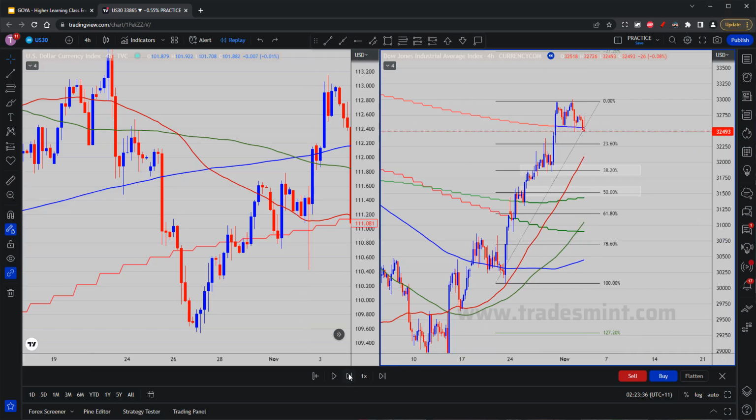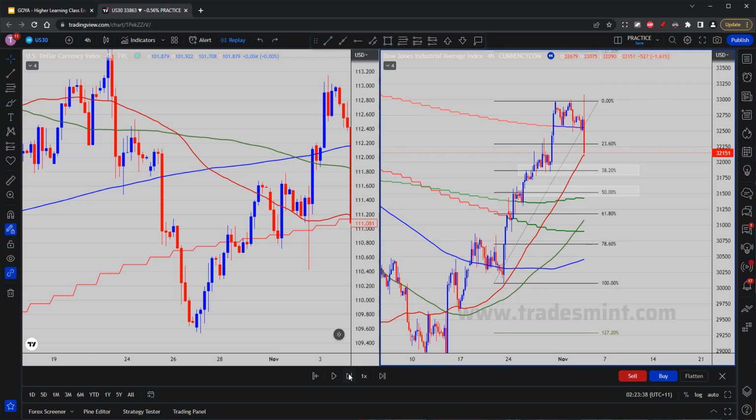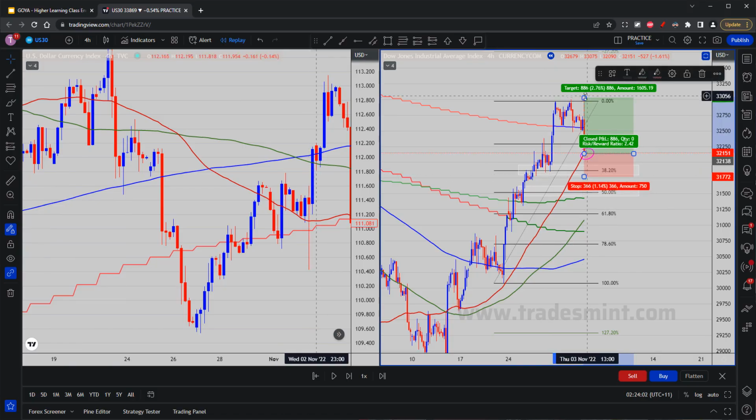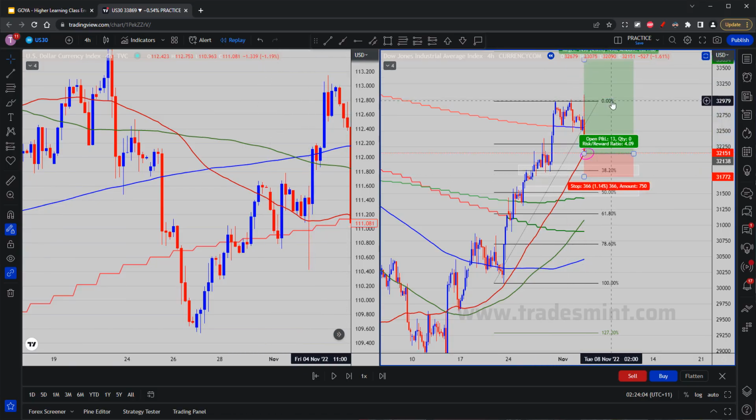Okay, so price is moving. Okay, then we have a big reaction here on the resistance at 33,000. Price moved all the way here to the EMA. So basically some traders might see this kind of price action and say, okay, so we touched the 50 EMA, so I'm gonna enter the trade here. Okay, I'm gonna go long over here, basically put my stop loss over there and do the trade and so on and so forth, okay?